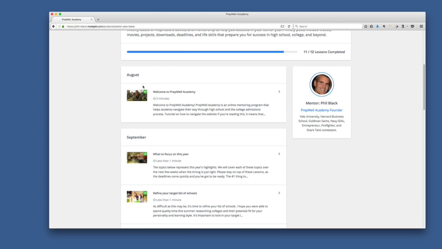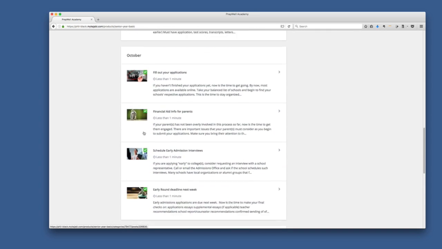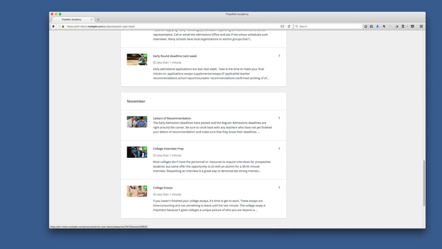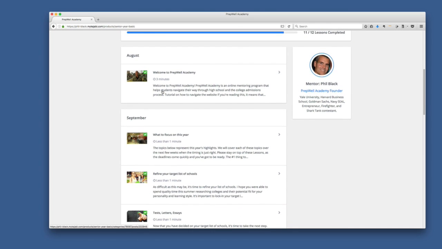And as I run down here, you'll note these green check marks. This shows that the lesson has been completed. And as I get to the bottom here, you see 1 here is not, letters of recommendation. So there's probably still some work to do here, but it gives you a good visual and it allows you to go back in time and make sure you're cleaning up anything that you missed.